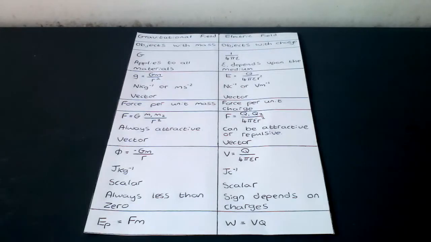Welcome to A Level Physics, looking at the comparisons of gravitational and electric fields. But first of all we need to know what a field actually is in physics terms. A field is a physical quantity that has a value for each point in space and time.